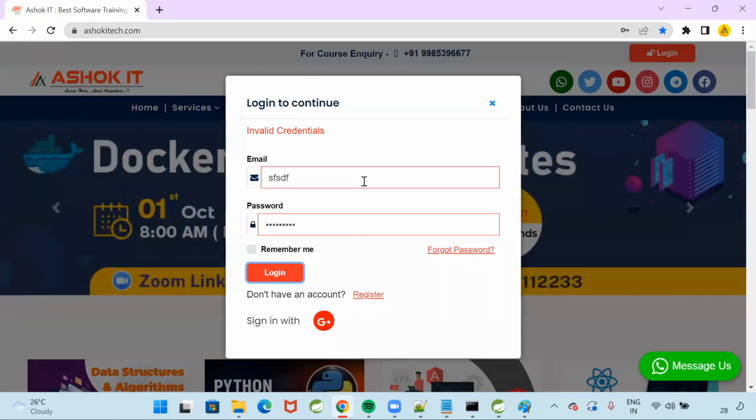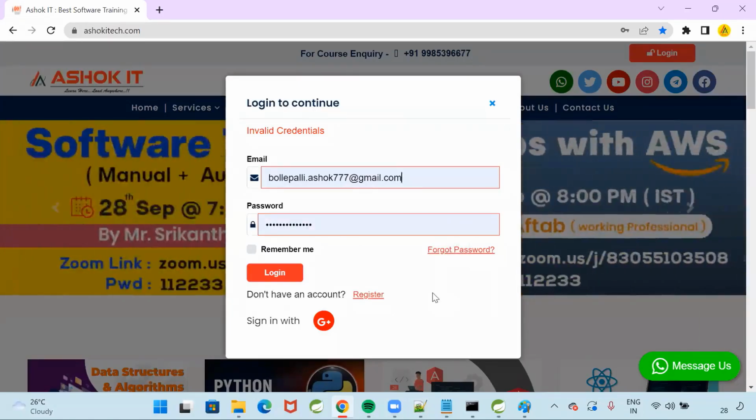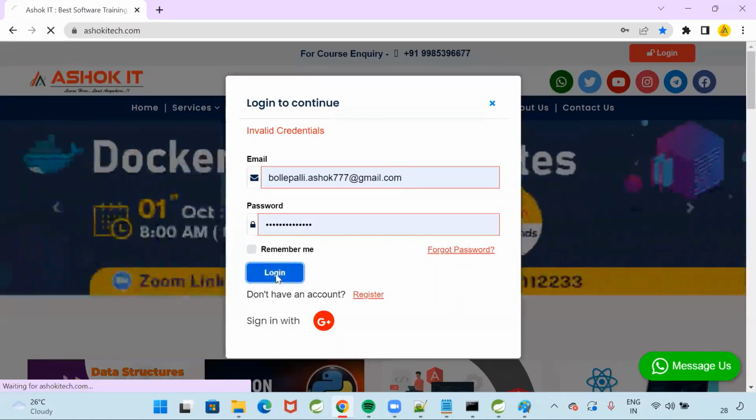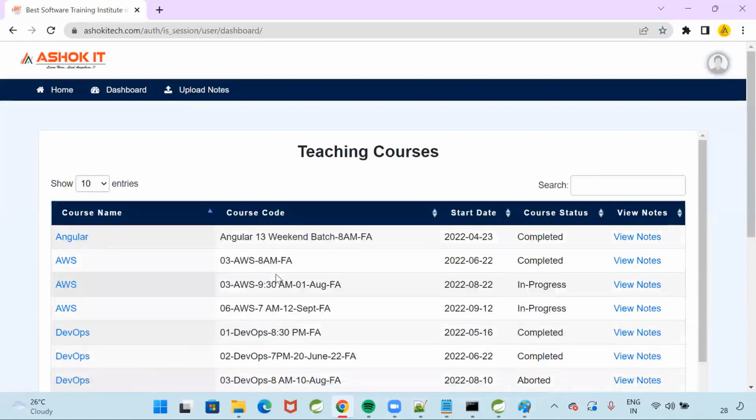Now, if I use some valid credentials and click on login, then what happened? I logged in. So my code is executing based on a condition. In the background, some code is available, and that code is executing based on some condition. If email ID and password are correct, go to dashboard.